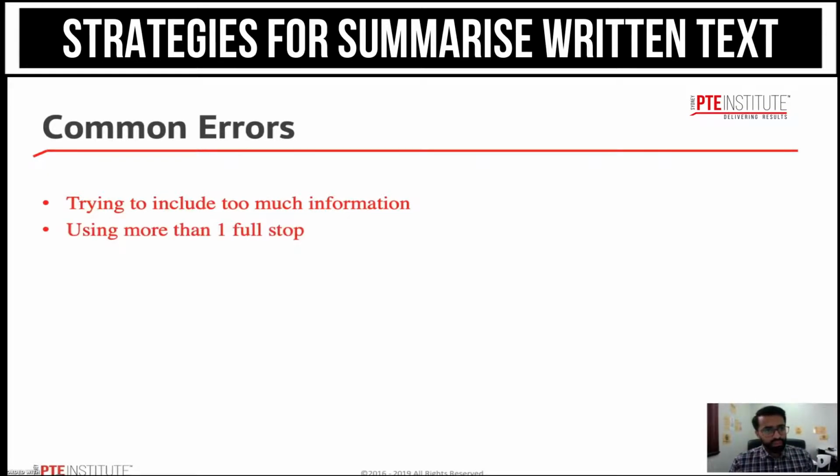So remember, you just need 2 or 3 main ideas and that will get you through every single time. After that, you should avoid using more than one full stop. This is pretty trivial because the whole task is relying on a one sentence summary. If you use more than one full stop, you will lose the marks for form within this task. Other than that, you need to understand the correct usage of the appropriate linkers and connectors within a sentence.